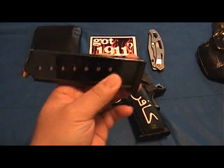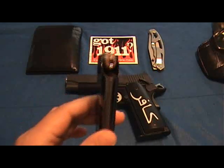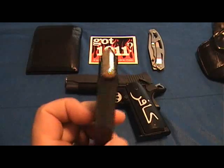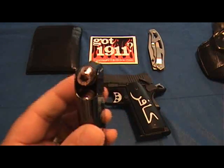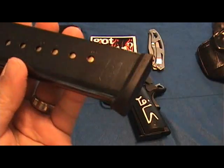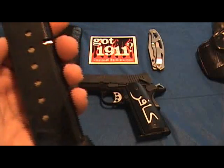I do carry at least one spare magazine with me. Here are those 230 grain Berry bullets, newly manufactured ammunition from Georgia Arms. Very accurate, actually, and very reliable as far as feeding. I don't know what the performance is on these, haven't been able to figure it out. Usually I will carry Novak/Act Mag in this case, and it works great.